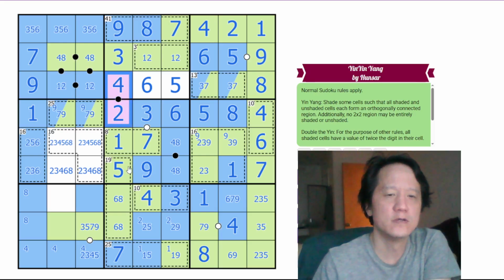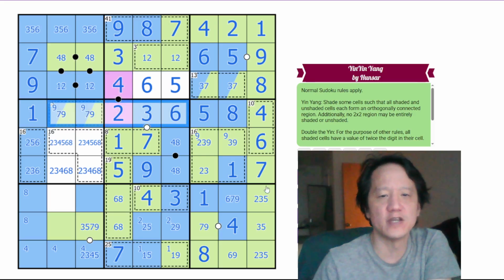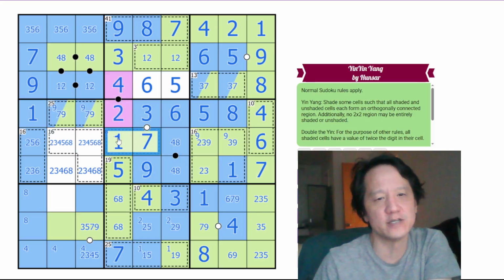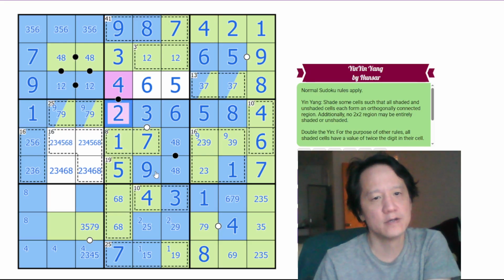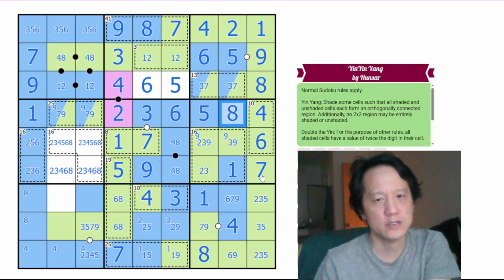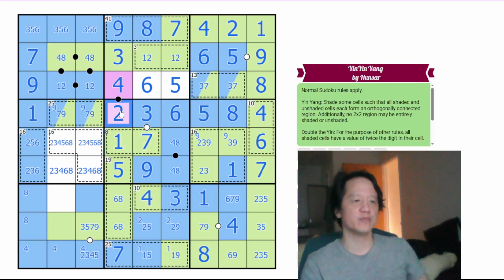Ooh. Well, we did know with the 7, 9 and the 7 that therefore this had to be a 1, 7 pair. But this was actually an incorrect assumption. This could have been 1 doubled. But with the 7 having to be here, the 1 has to be here. So therefore that still works. Therefore that's 2, right? And we would have figured that out because we knew this had to be 7, 9 because 8 had to be here. 7 couldn't be here, here, or here. So this had to be 7 here, which made that a 1. And therefore that eliminates 1 from being a possibility there.